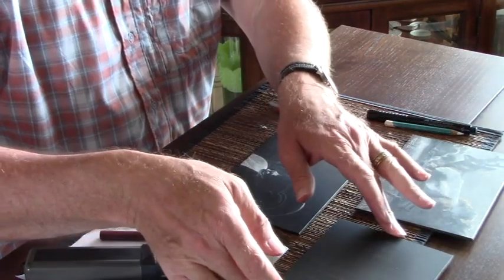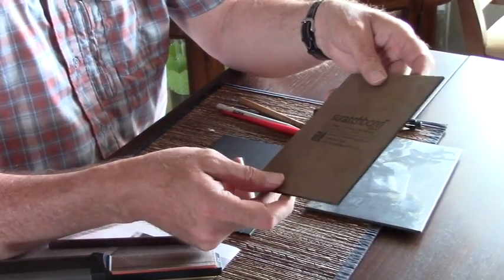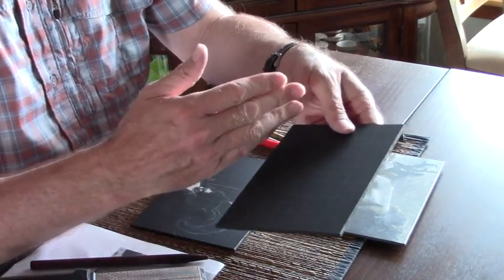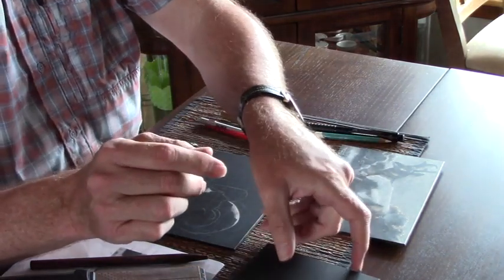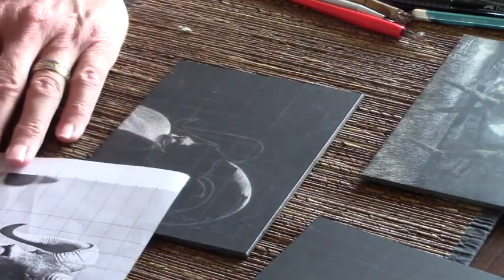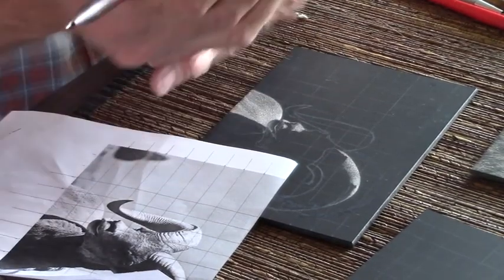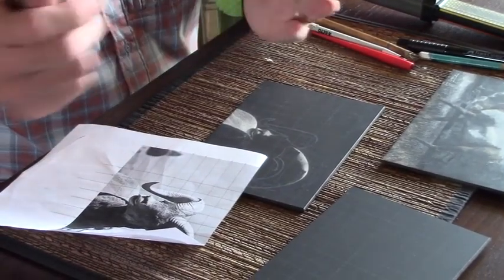And I use boards that are already prepared. They're just pieces of masonite, and the surface is covered with a white kaolin clay, and then a black India ink over that. And so what you're doing is just etching or abrading through that black ink and exposing the white underneath. Another thing that I try to do while I'm etching is have some sort of buffer between my hand and the board. Otherwise I leave oils on the board, or over time I can even abrade the board a little bit with rough skin or whatever the case may be.